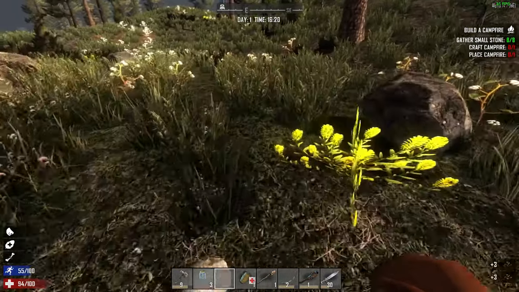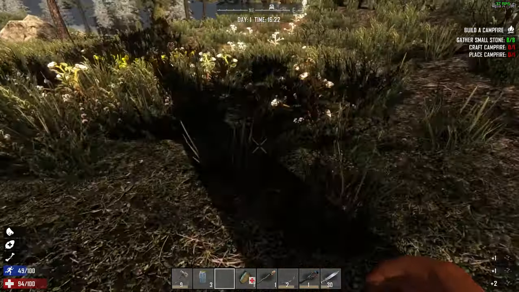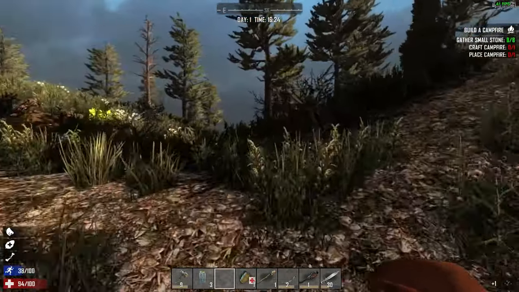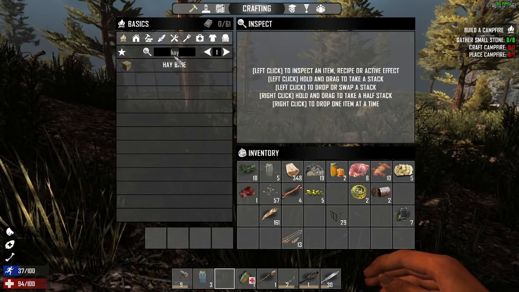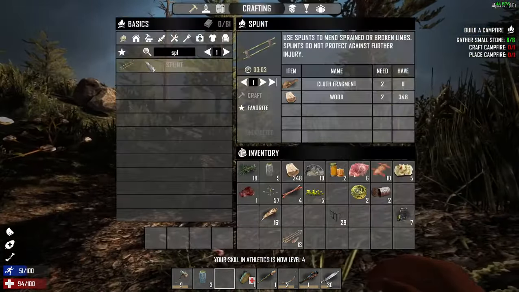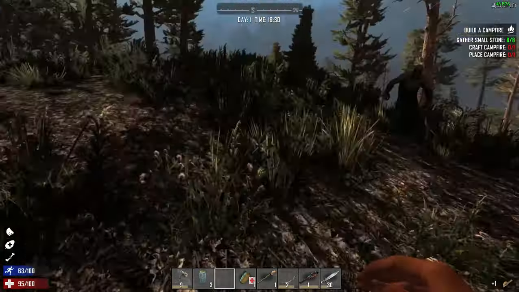Not that I can do anything about it just now because of aforementioned zombie problems, but this is clay, so actually, I might be able to do something about it now because I'm going to have to go back to base anyway. So let's get far enough away from Pillock Brain McGee here. Okay, so let's do splint quickly. Why can't I do a splint? Cloth fragment? Oh yeah, correct. Back! Hey, zombie!